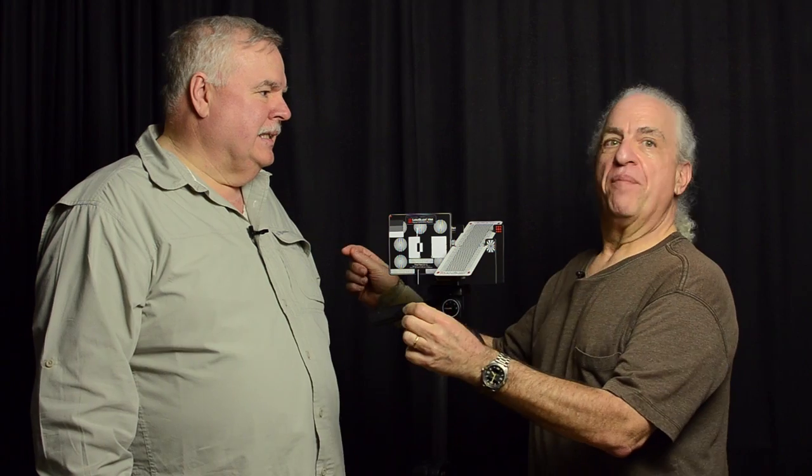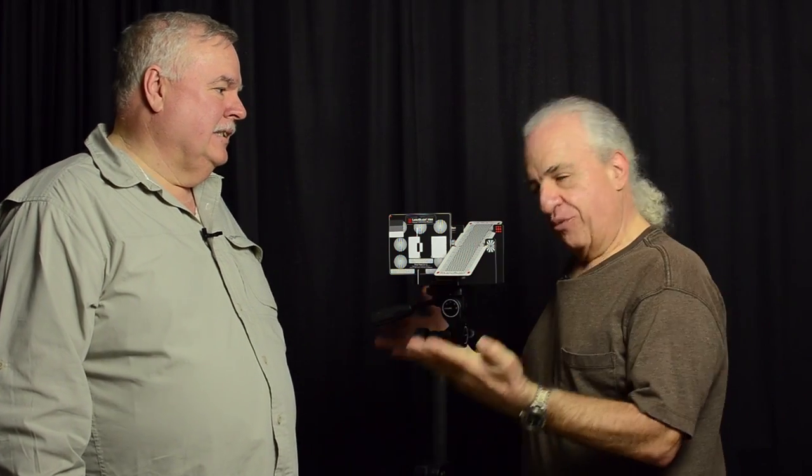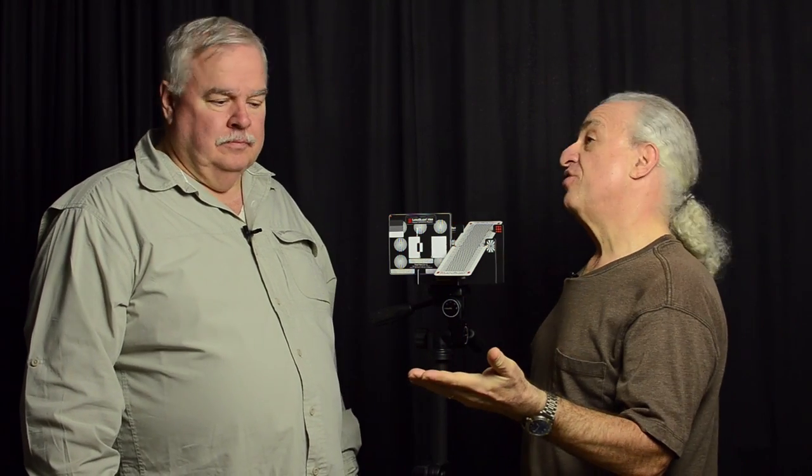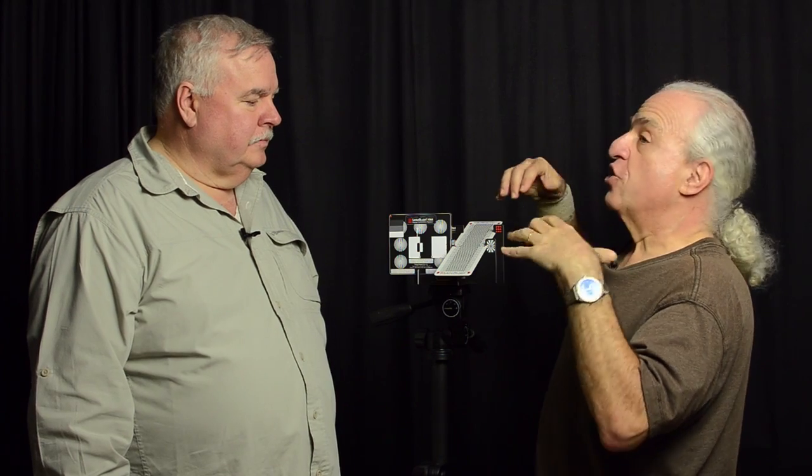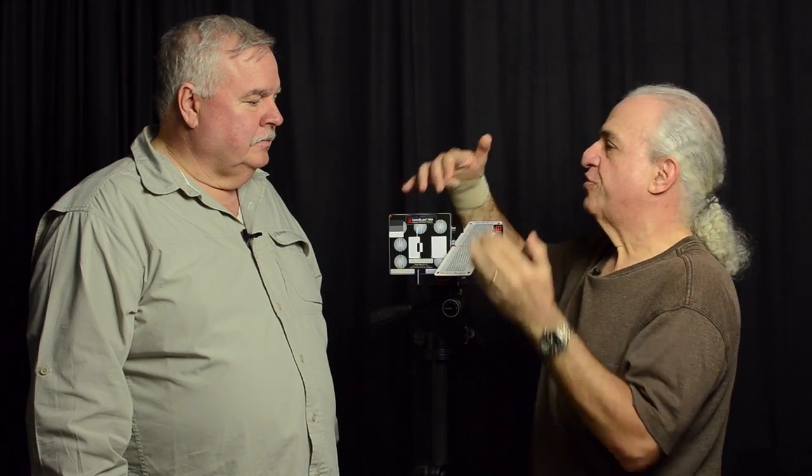You'll read online that you don't need the LensAlign system — that you can line up batteries, or do it on the grass, or use a fence. But all that's true, except you better line up the batteries right and shoot parallel to the fence. This gets rid of all the variables and is repeatable. Those other ways can work, but it's a process that takes time and you want to do it right every time. We've got patents on this, been doing this for six years, fourth generation of LensAlign, fourth generation of software — it's a software-hardware combination that works. Unlike photographing a target on a wall, we're taking a three-dimensional picture. The ruler is in Z space, so the software analyzes things in three dimensions: sharpness, front focus, back focus. And the software does all the analysis for you.